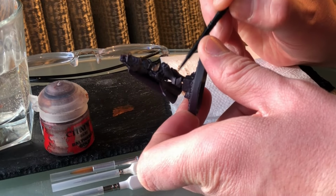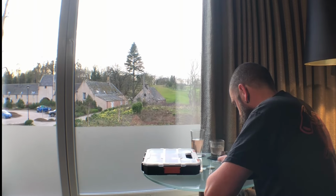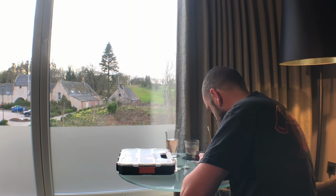I even attempted a little bit of object source lighting. This is something I'm going to learn a bit more about.